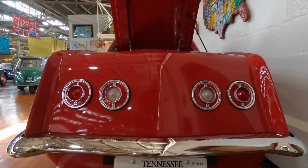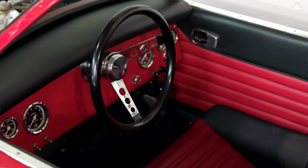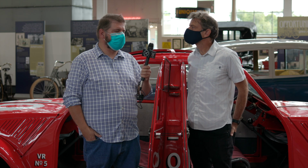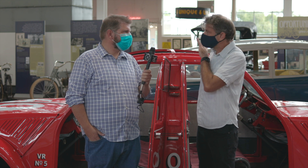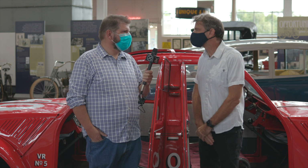And then, of course, there are just a ton of cars here to look at. And all these are in the book? These are all in the book. We'll put the address to order the book on the video. You guys can go there and order it. Or if you're here at Lane Motor Museum, you can pick it up in the gift shop. Besides our main exhibits, we have a German section, a British section, an Italian section, a Swedish section, and a Japanese section, and we have a small scooter exhibit as well.